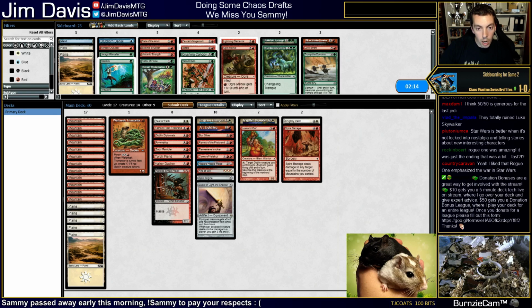So we beat our opponent because they suck and we're great. And submit. Yeah, whatever. I love talking Star Wars. I love it.